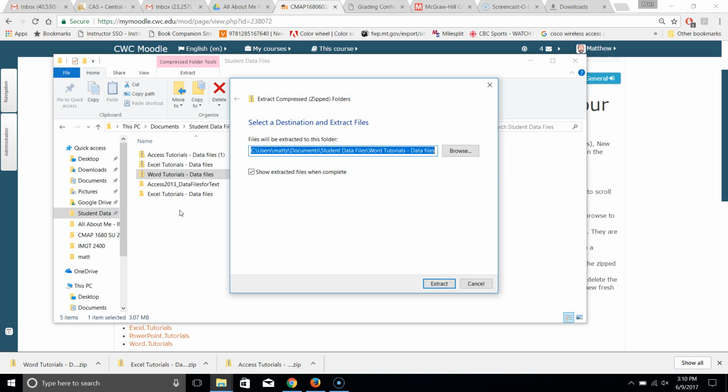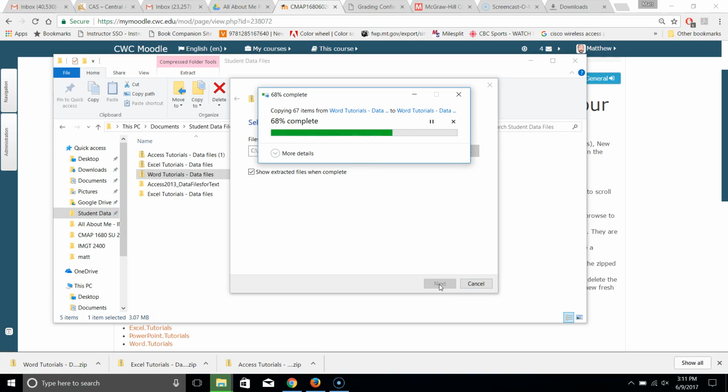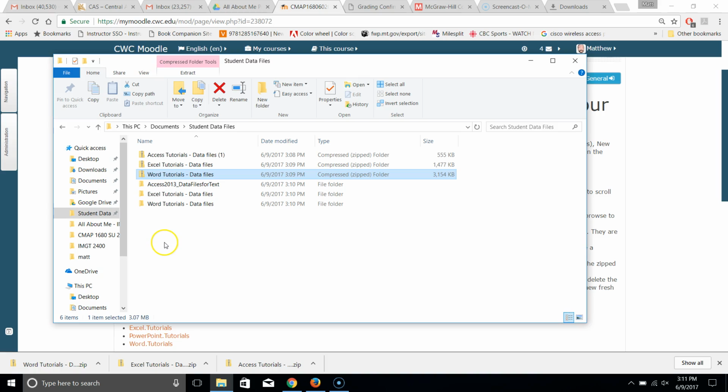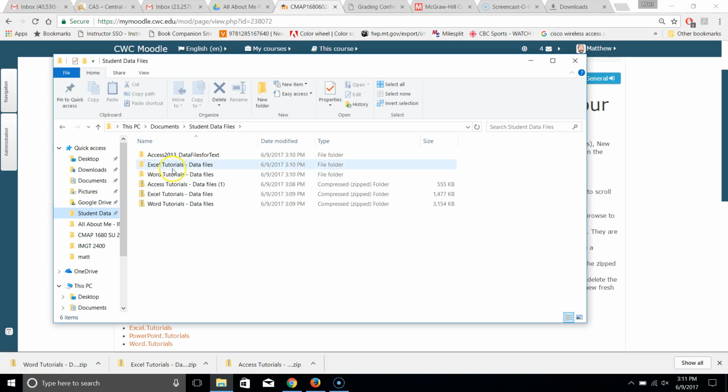When I choose Extract All for Word, again, it's going to do the same place. Choose Extract. Taking the stuff out of the suitcase. I'm back here in Student Data Files. I've got 3 that are file folders, and 3 that are compressed folders.